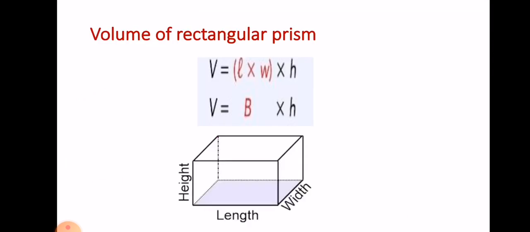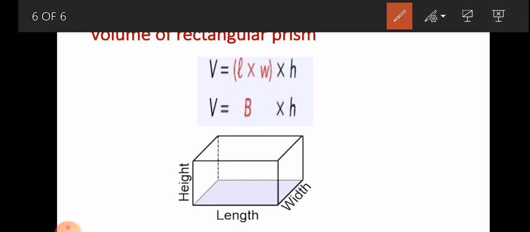Then after the solid figure, we took how to find the volume of the rectangular prism. And we said that we have two formulas. What are the two formulas? For the volume, I need to find three dimensions. Length multiplied by width multiplied by height. Okay, what about the second formula? On the second formula, we said that if you have the area of one of the bases, meaning length multiplied by width, you can multiply it directly by the height because it will replace length multiplied by width.